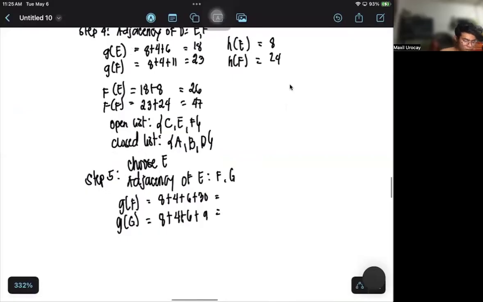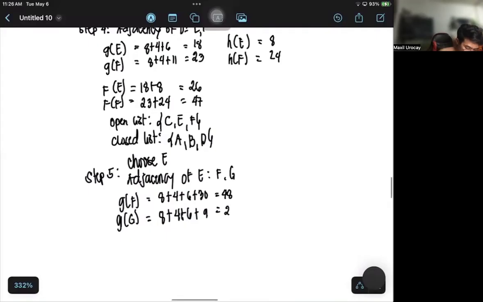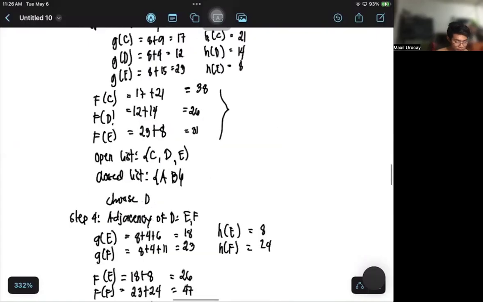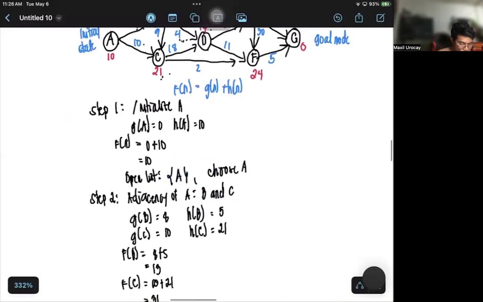Calculate that. 8 plus 4 plus 6 plus 13 equals 48. And 8 plus 4 plus 6 plus 9 equals 27. And get the H of F and H of G. That is F is 24 and G is 0.